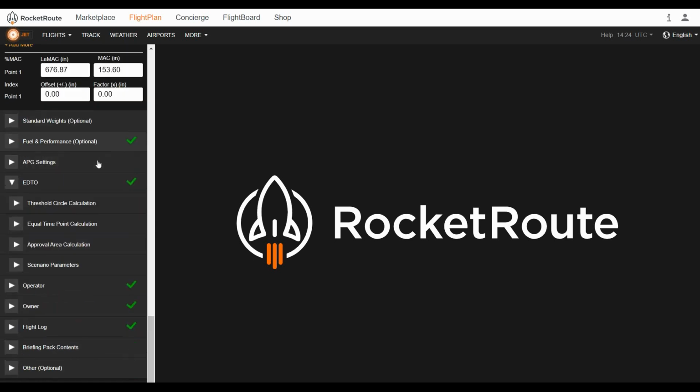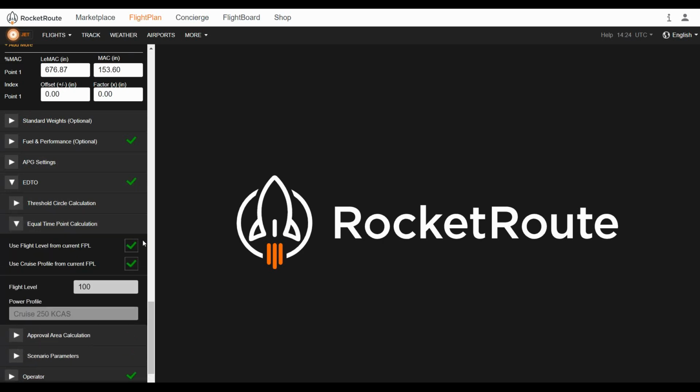Moving next, we have the equal time points calculation. Here we do not have very many settings, but if you have these 2 checkboxes enabled, our system will automatically calculate the equal time points based on the mass and flight level of the actual flight.